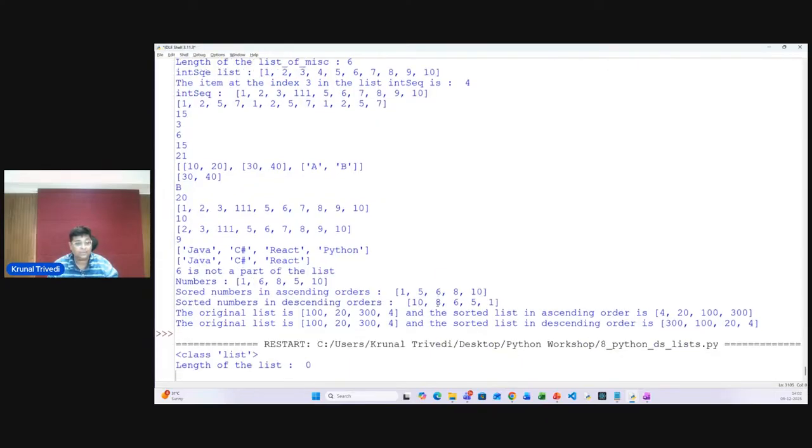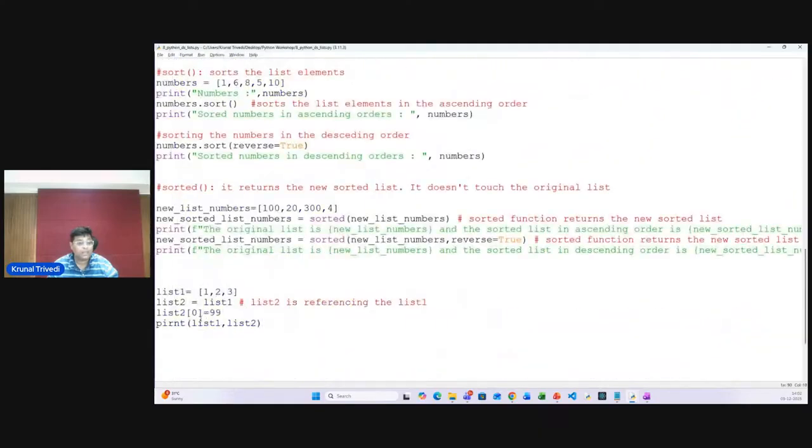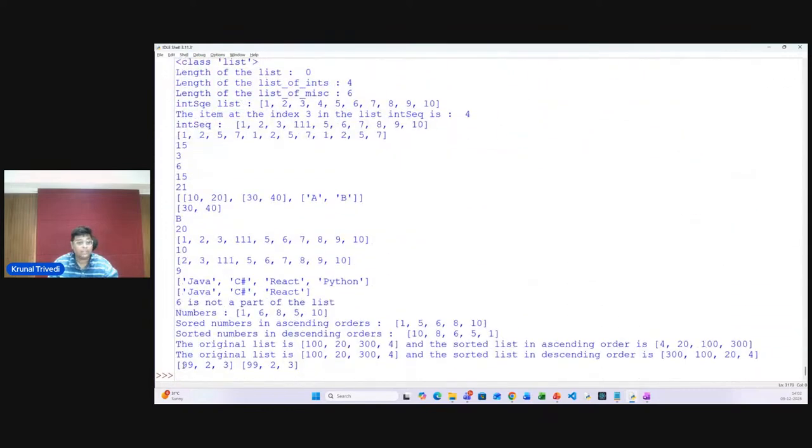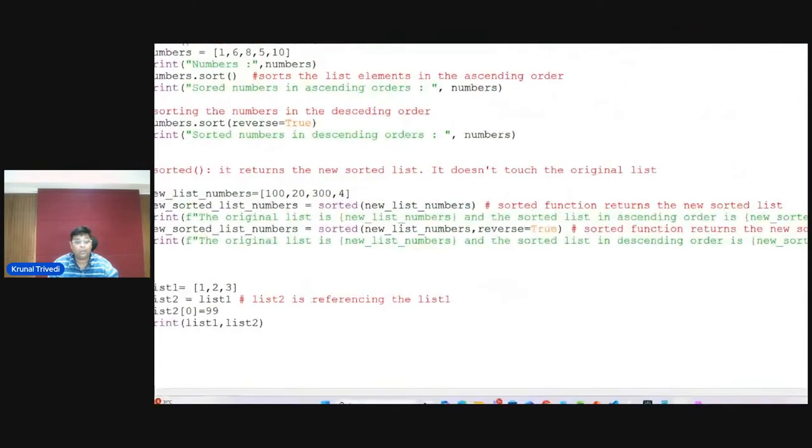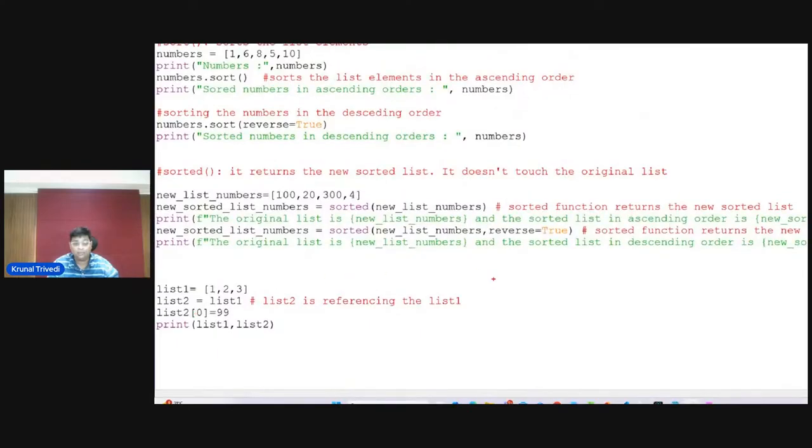Let's check it first. The print spelling is wrong. Yes, you can see both are 99, 2, 3. Why? Because, if you remember that diagram, this is your stack area and this is the heap area of the memory.